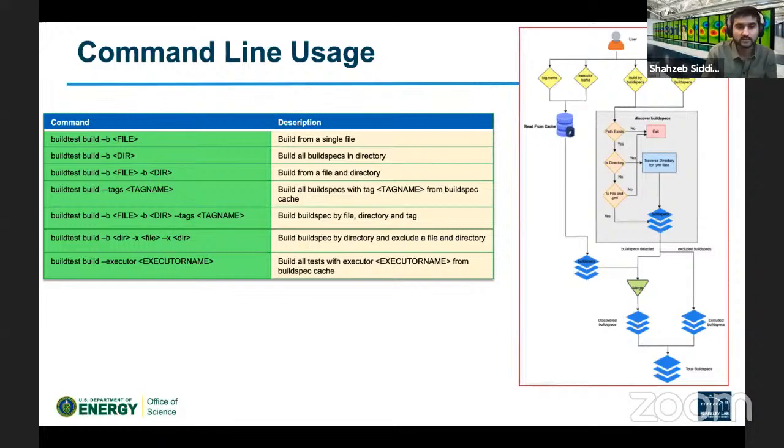You can also build by tags. So this concept of having a keyword string to search for tests, like you classify tests by, let's say, network tests. You can use tag names to search for tests and build them. You can also build, for instance, a whole directory and then exclude files or directories using the -x option. And that can also be appended multiple times. So it's useful if you want to build an entire directory, but exclude one subdirectory or something like that.